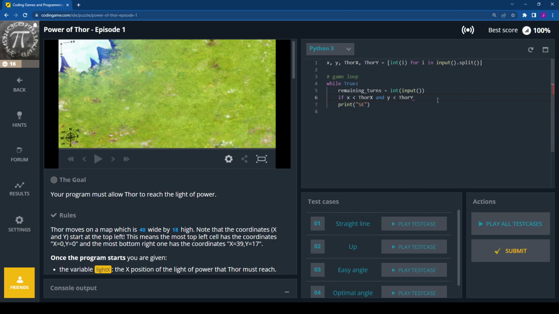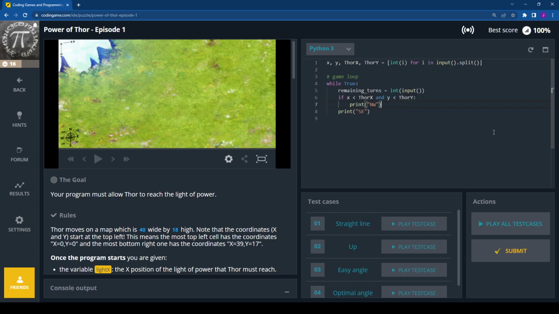So let's think about what situation that would be. If our target X value is less than Thor X, then we want to move him west, right? And if Y is less than Thor Y, then we want to move him north. So we're going to print northwest.